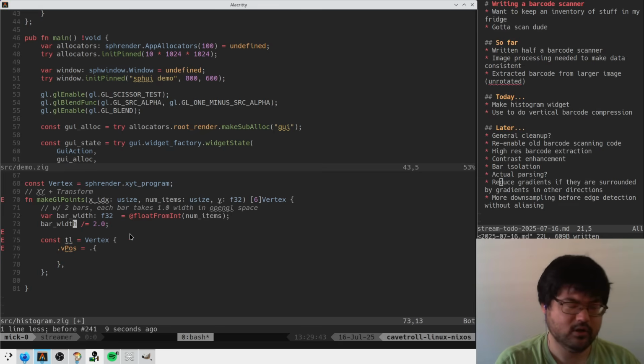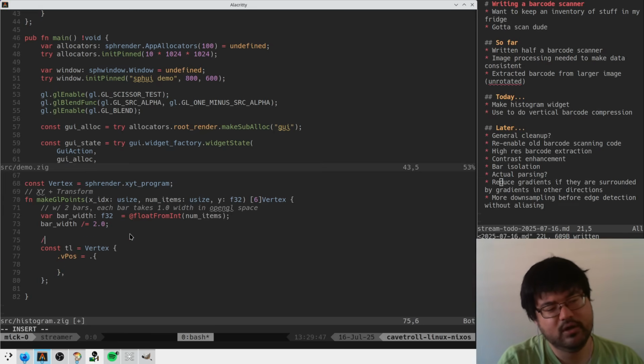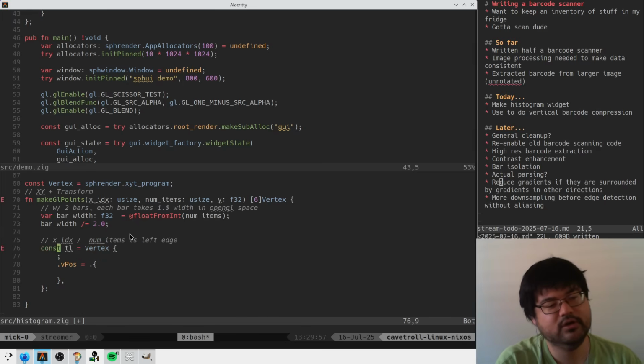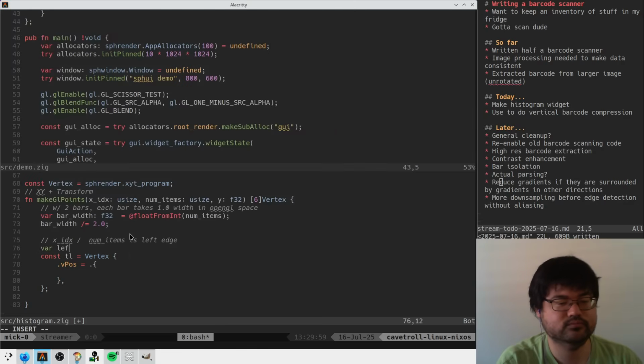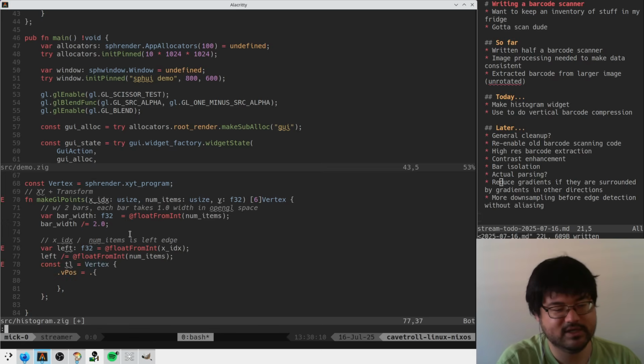No, we're not, because the index is left aligned, so x over num items is the left edge, I think. So left, divide equals num items, also float from int like this.